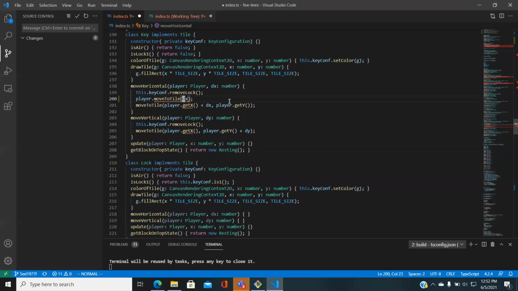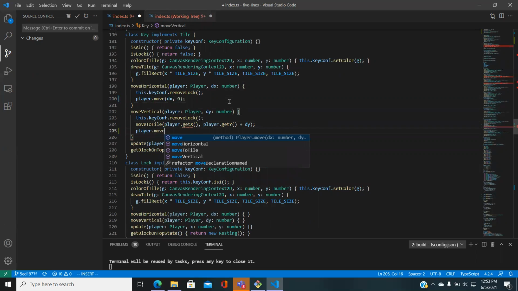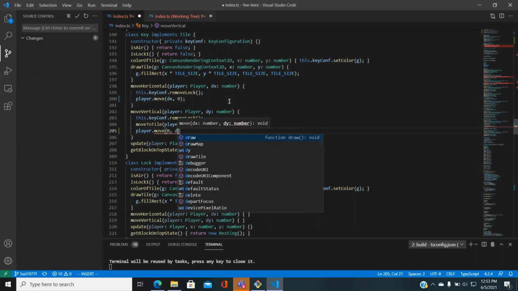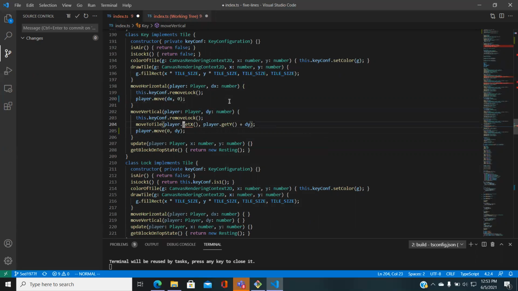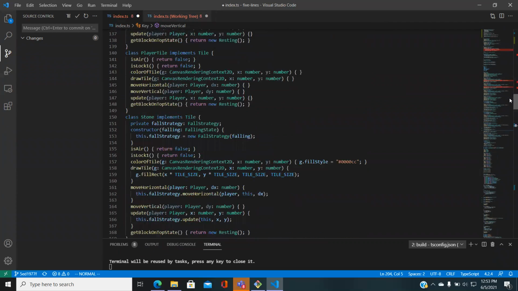What we're doing here is actually a move relative. So we'll do player.move dx, and y would be 0. We're not going to move it vertically, we're only going to move it horizontally, right? And then we'll do the same thing here. Player.move 0, dy, because we've only got a dy there, because we're doing a move vertical.